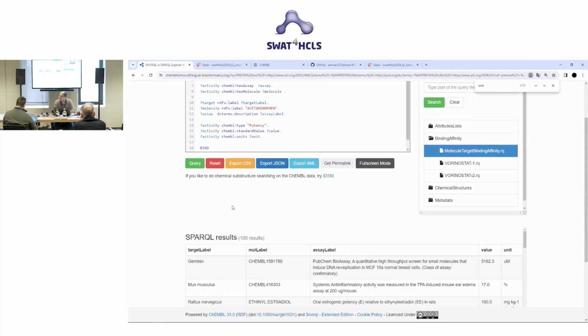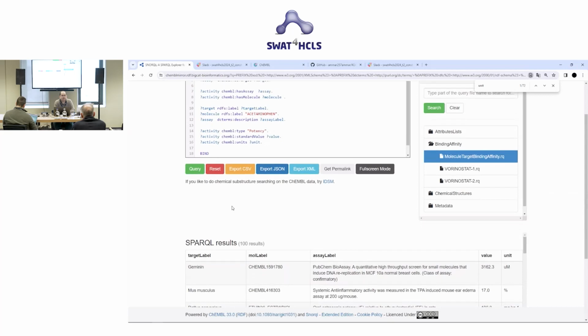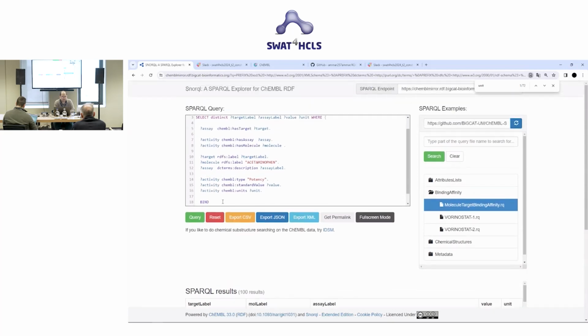What if I want to produce more natural text out of this and put them in a single column? How would I do that? The word bind in SPARQL allows you to perform functions on one or more variables in the where part and assign a variable to this processing.